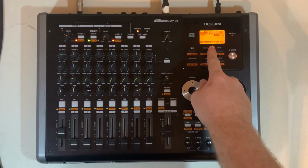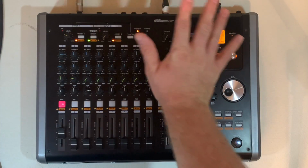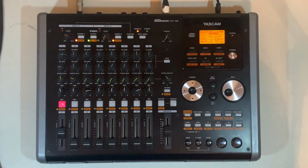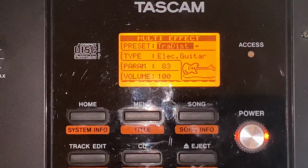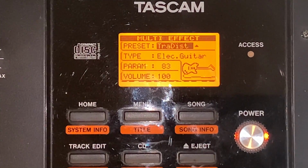Now I'm going to switch over and give you a closer view of the screen. Like I mentioned before, if you press effects with no shift, just effects, once it's on, it'll take you to the screen. Let me give you a close-up of this screen, and maybe we'll go through a few of them and let you listen to them and see what they are. I'm going to go through them real quick, and I'm not really going to talk through these. You'll be able to see them on the screen, so you should be able to read them. Then I'll put the guitar down, and we'll talk about the rest of the things you can apply effects to. First, I'll talk about what all you can do with these effects.